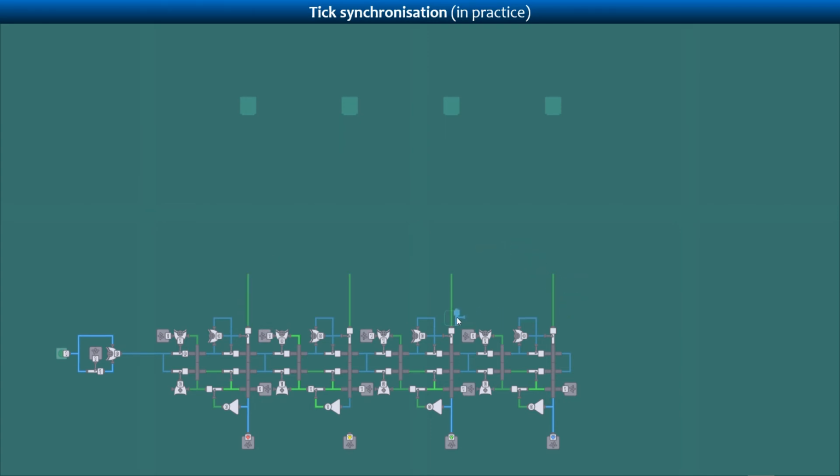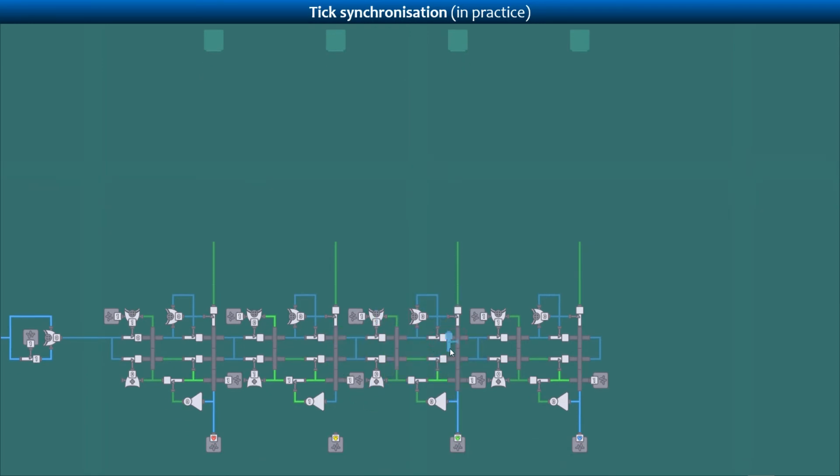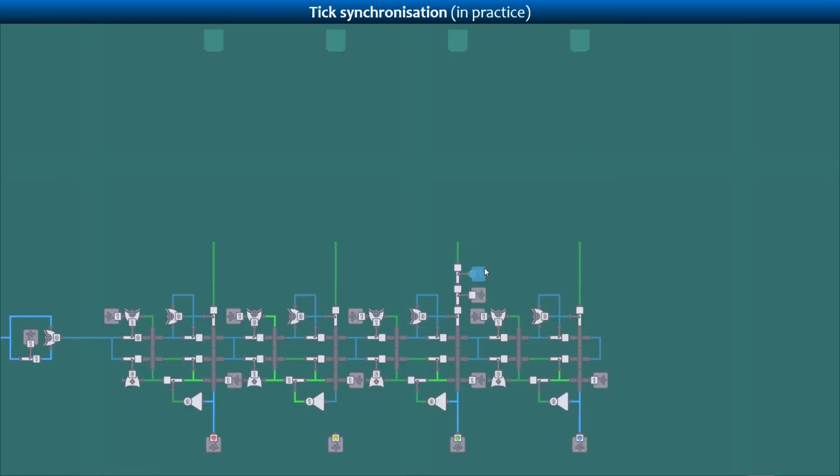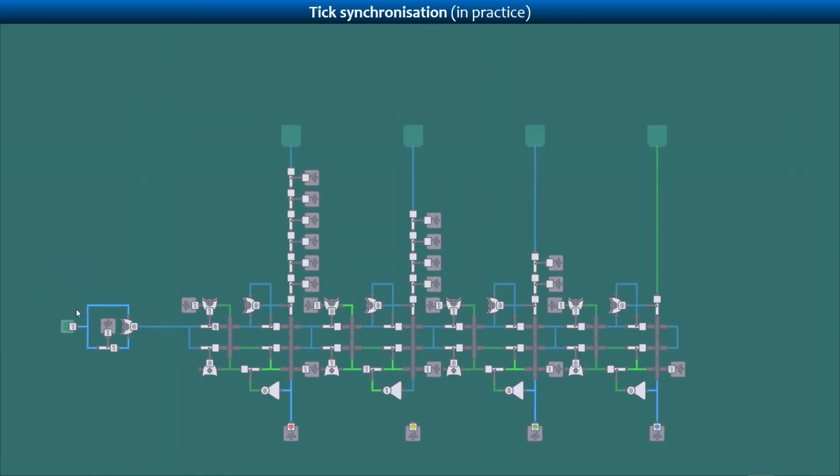Okay, so what we do is, since every step in this process adds 2 ticks, we are going to compensate by 2 ticks every time. So that means we need to add 2 ticks here, we need to add 4 of them here, and we need to add 6 of them here. And now, if we connect that, we can see that if we send pulses through the system, then these displays will light up at exactly the same time, right? So yellow is bypassed.